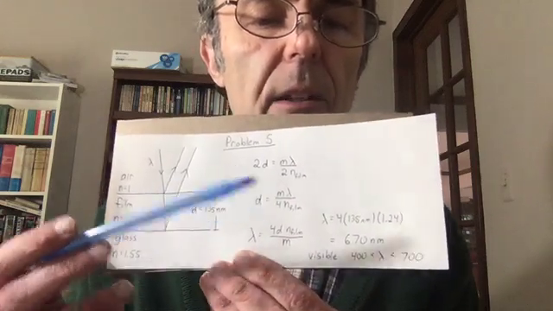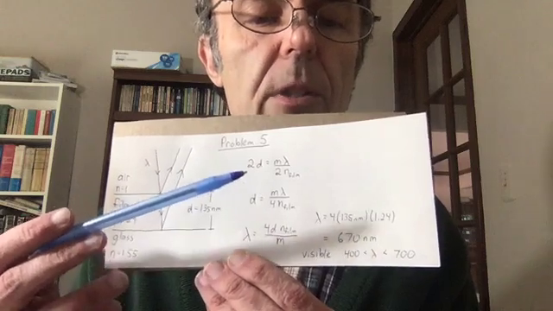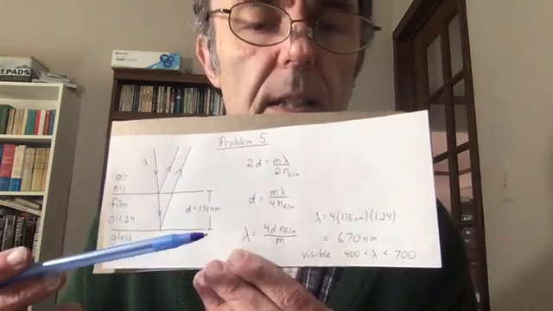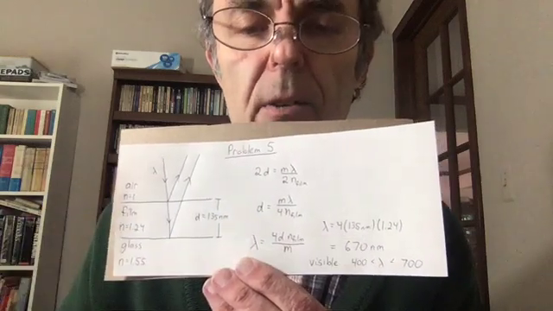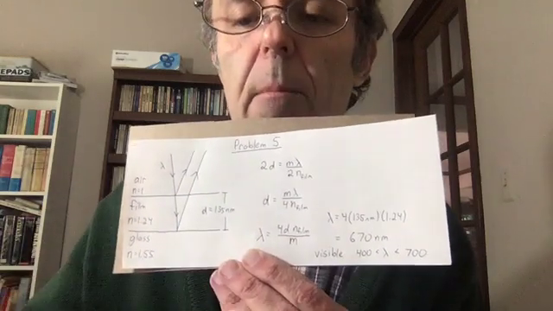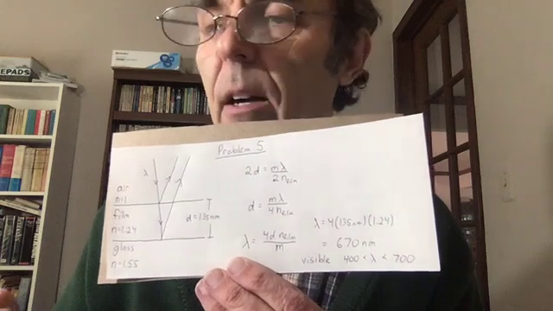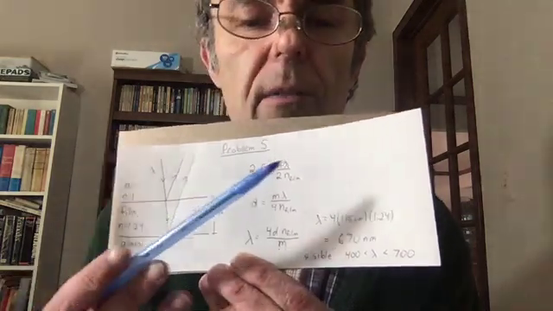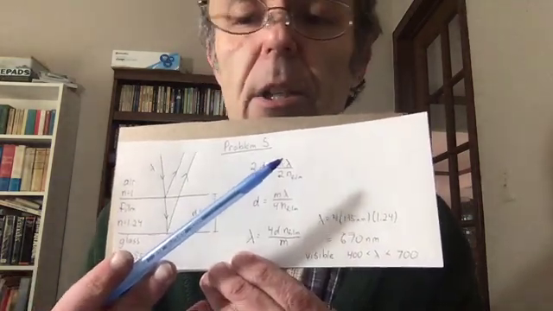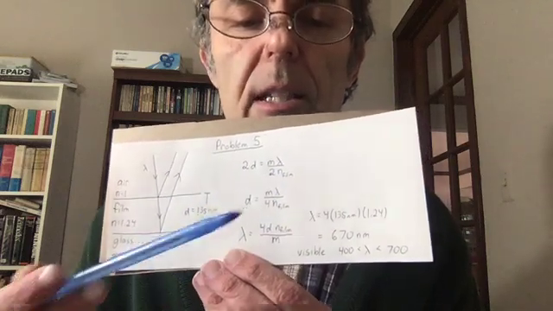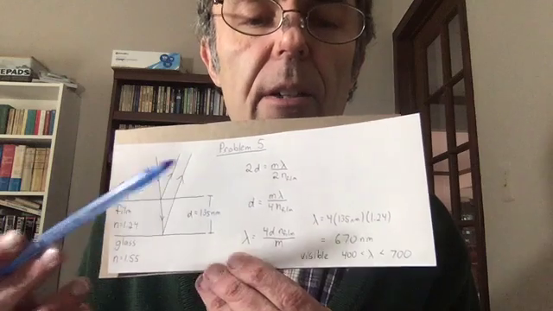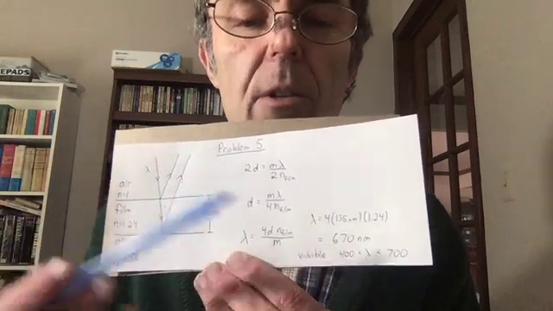It goes round trip distance 2d. D is the thickness of this layer. 2d is the extra distance, and we want that for destructive interference to be some multiple of half integer of a wavelength. So it's half of a wavelength, 3 halves of the wavelength, 5 halves of a wavelength. Those are the conditions that will give us destructive interference, a non-reflective coating.